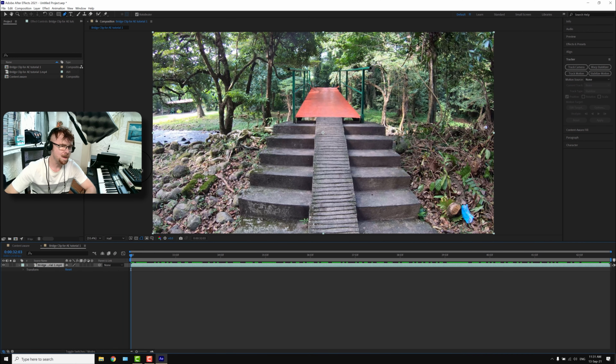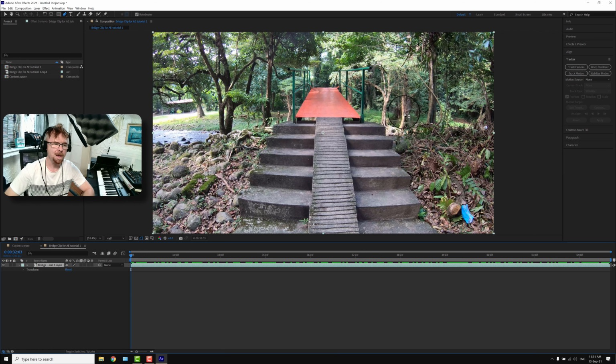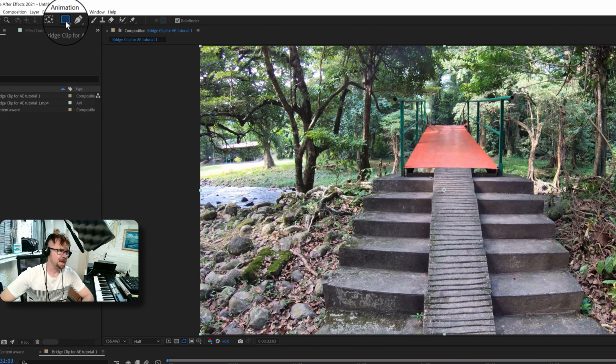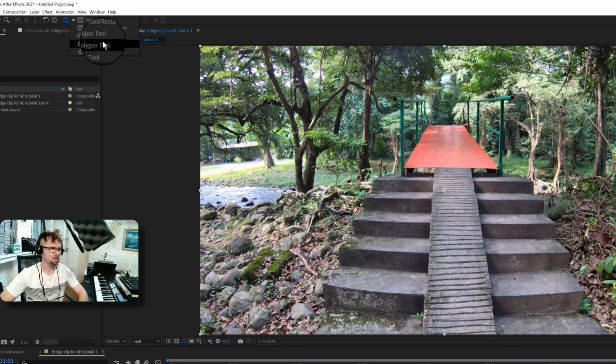We're just going to start by using, because this piece of paper is actually fixed, it's not moving around, we can use a much simpler way, and that is by using the elliptical tool, or the ellipse tool, right? I would suggest we use the ellipse because it's obviously more of an oval shape.